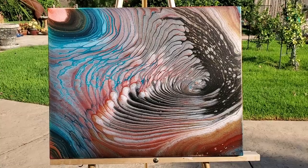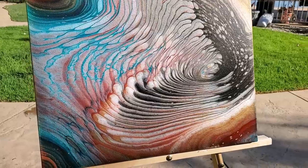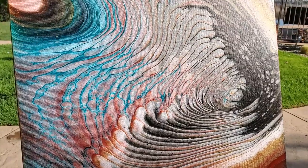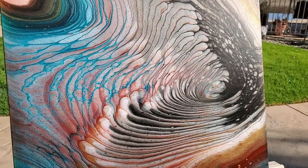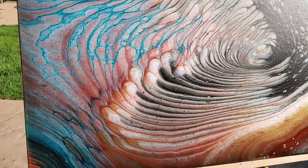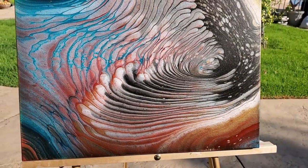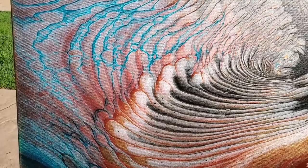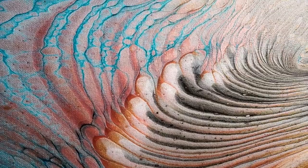This is a couple of days later and this is perfectly dry now. I am so happy with how this turned out. It just looks beautiful — this gorgeous lacing of turquoise on top of that pearl and you can see the burnt orange. Anyway, that burnt orange in there is just so pretty. So what I've learned from this Golden's experiment is they dry a lot more transparent than the Liquitex Basics, but it's a beautiful effect. You see all those different colors — the brown, the pearl, the burnt orange, and that turquoise.